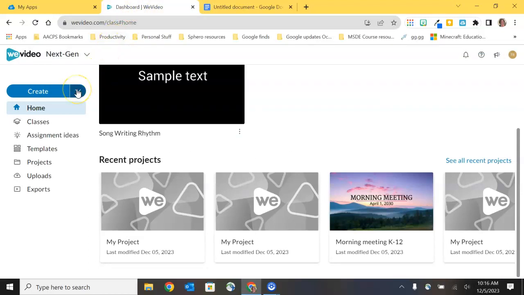I'm going to click my drop down next to Create. Now, even though we describe WeVideo as a video creation platform, it actually does so much more than that. You'll see my first two options at the top are to create a video or a recording, but I also have additional options to create a GIF or a podcast, and even an assignment that would work with the classroom feature here. So we're going to start pretty simple in this first video, and we're going to choose to record or create a video project.